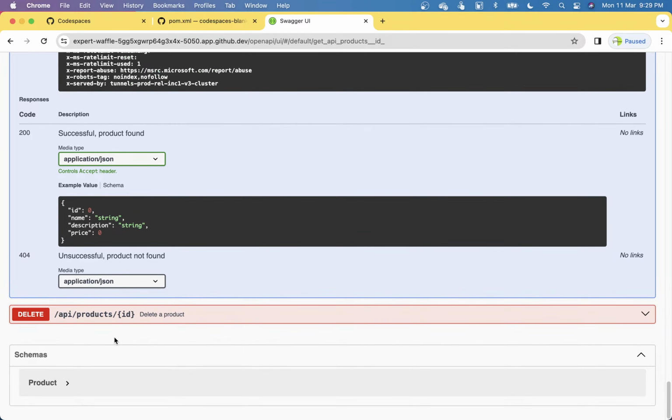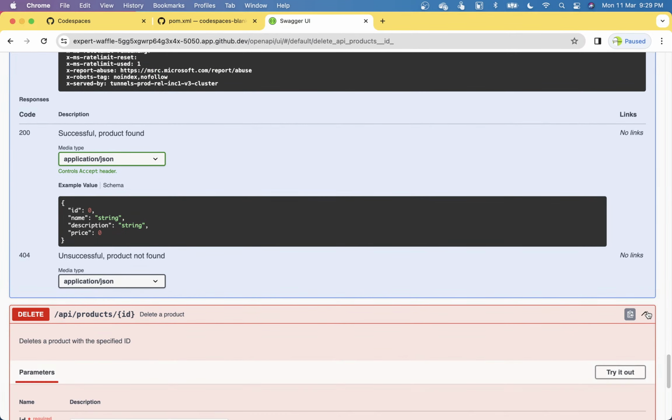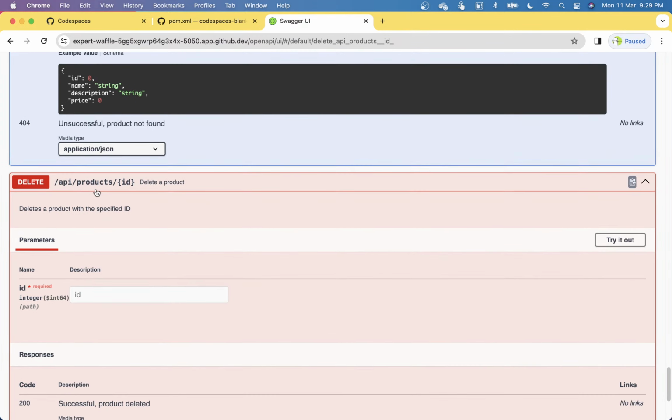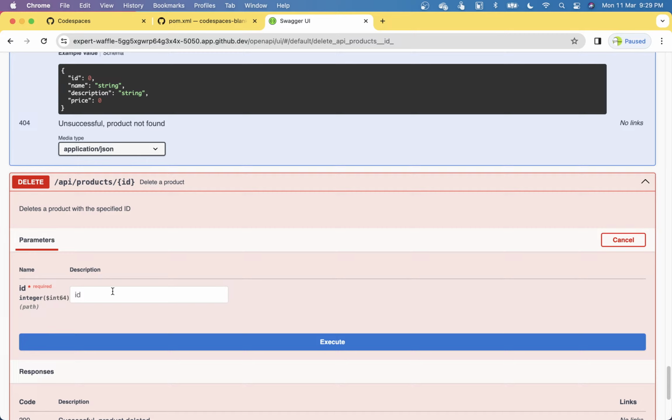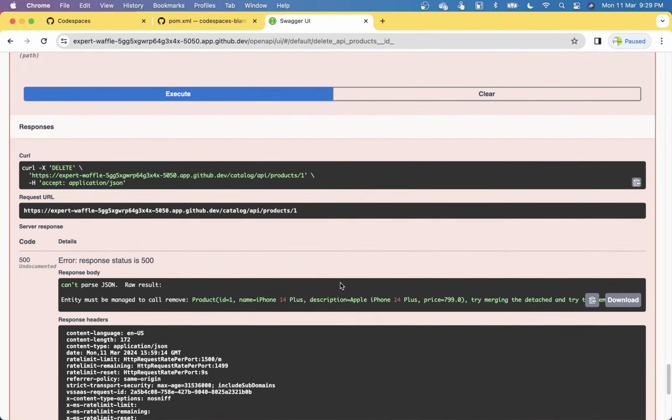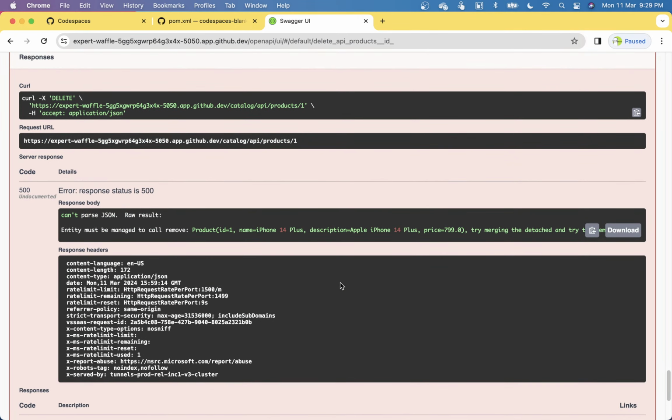Now the next thing is the delete API. If I want to delete the first item, I go here, enter ID 1, and I execute. Now the first item should be deleted.